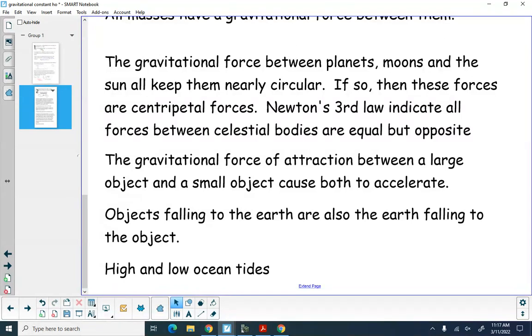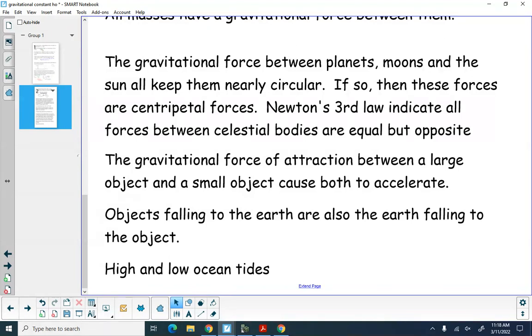How do ocean tides work? Have you been to the ocean before? Do you like high tide better or low tide better? I know I like high tide better. Why? The waves are bigger. You go to the ocean and it's low tide, the ocean's out a little further, and the waves aren't very big. It's not as fun. Get high tide, man. You might get some big waves coming in there. That's more fun. Well, what causes high tide and low tide? Anybody know? It just happens every about 11 hours or 13 hours. It just shifts.